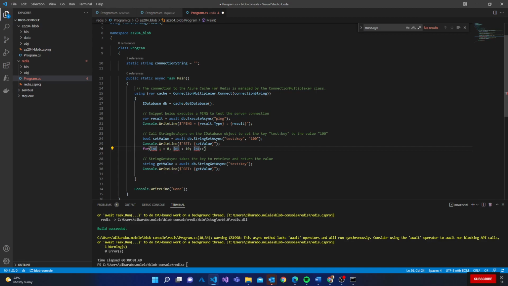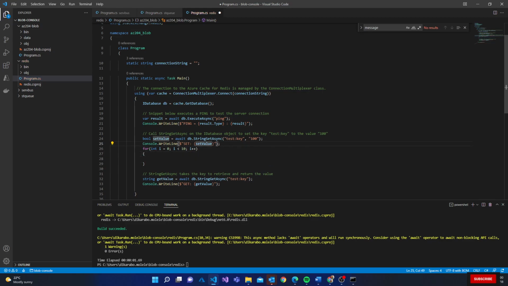Basically, I'm going to set a bunch of keys, adding 10 values there.